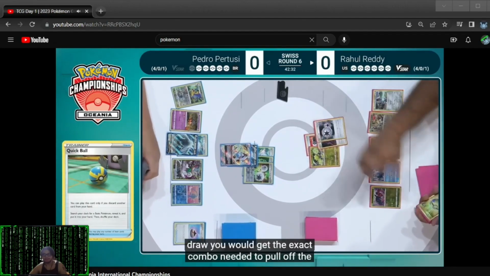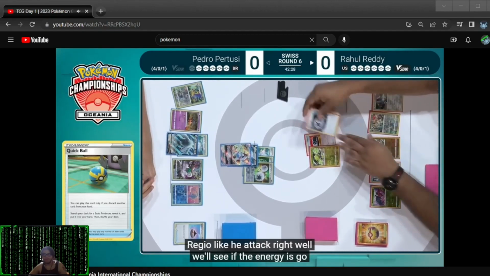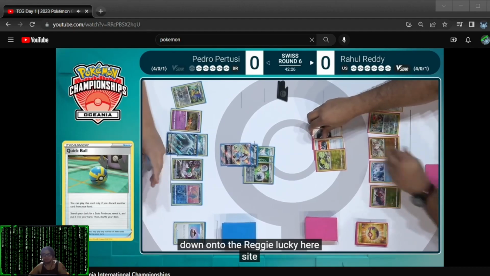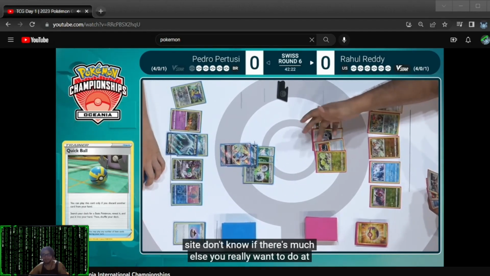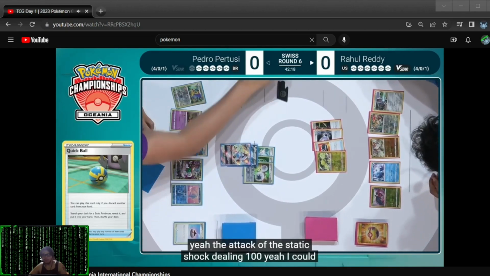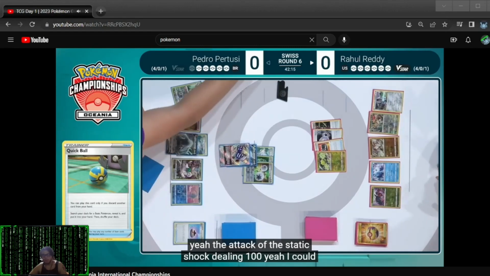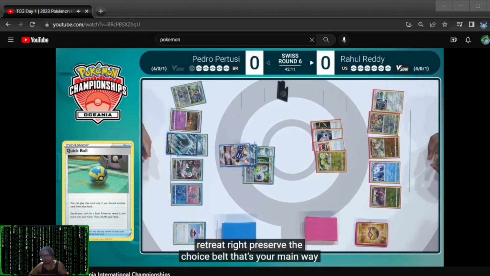Well, we'll see the energies go down onto the Regieleki here. I don't know if there's much else you really want to do at this stage. It's not exactly how you drew it up. Maybe manually retreating? No, it will just be, yeah, the attack of the Static Shock, dealing 100. Yeah, I could have maybe understood the retreat, right? Preserve the Choice Belt. That's your main way to one-hit KO Lugias.